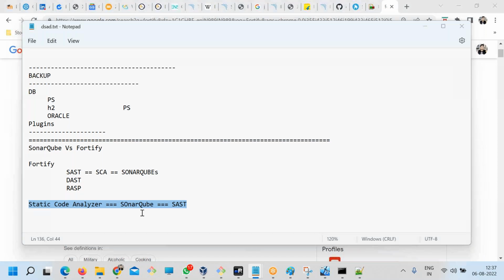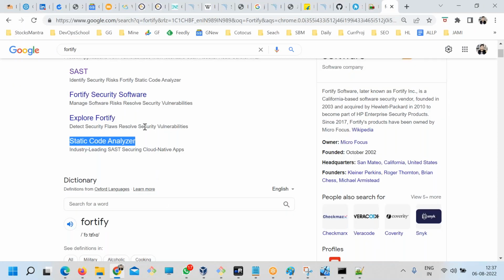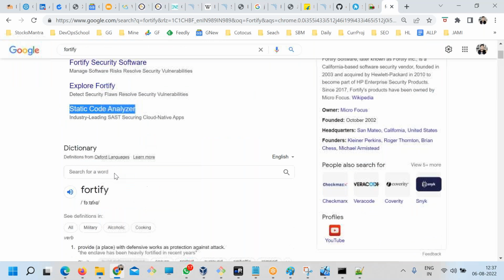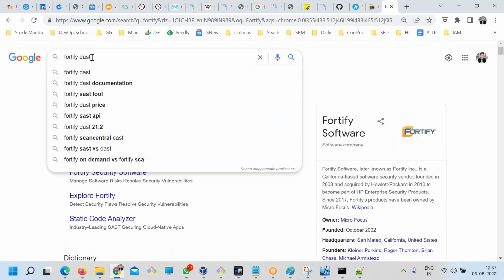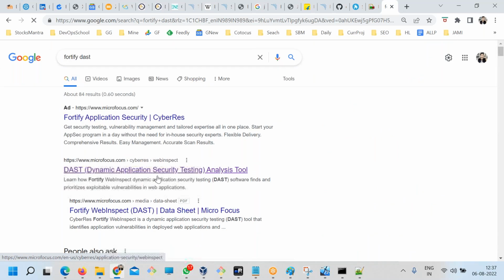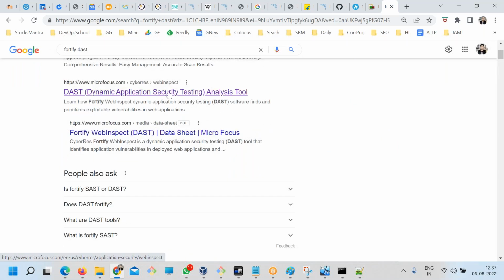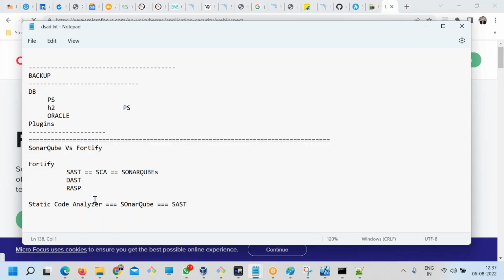Yes, Raj. Now they have a DAST also. DAST means during the build time or during the testing time this will be used. They have one product called WebInspect, for the DAST.